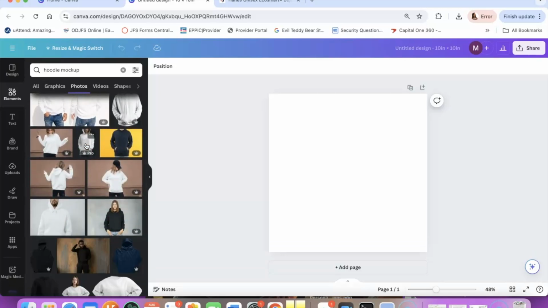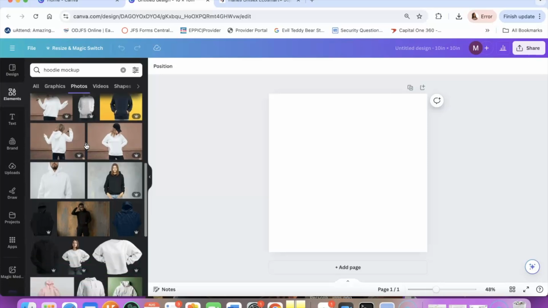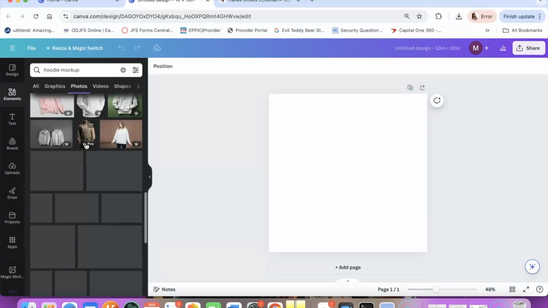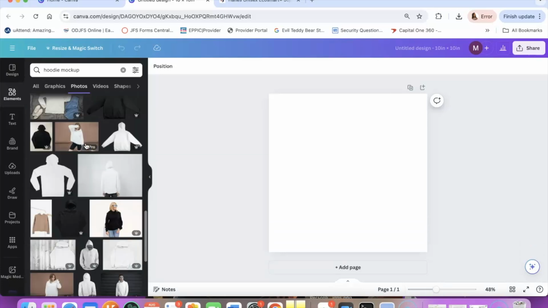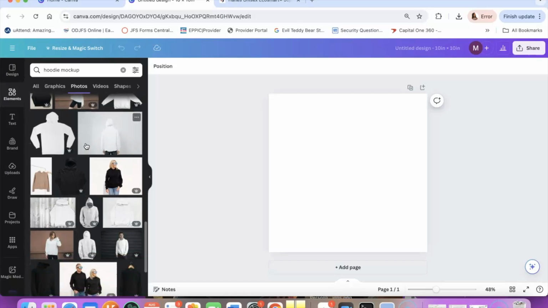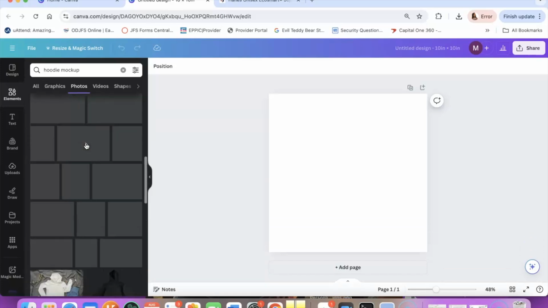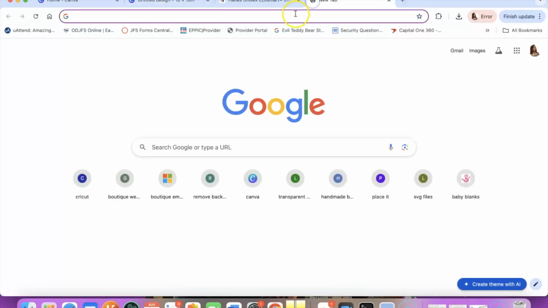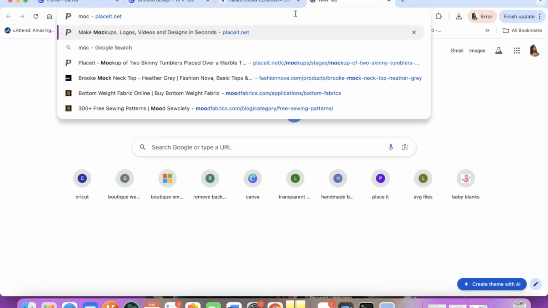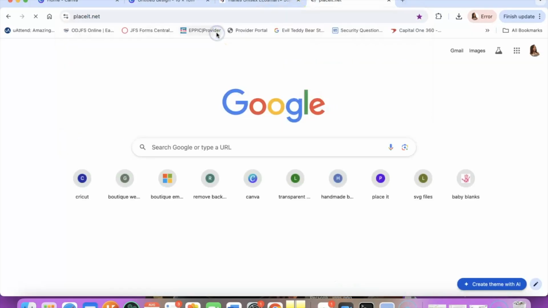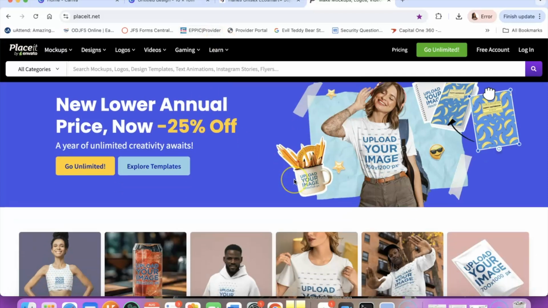And there's another site I use for mock-ups. It's really cool too. Let me go show y'all that too. But you have to pay for those. If you use Creative Fabrica, you don't have to pay for them. So I'm gonna just show y'all that. And let me see what other mock-up place I use. Yeah, placeit.net. Okay, this is really cool too.